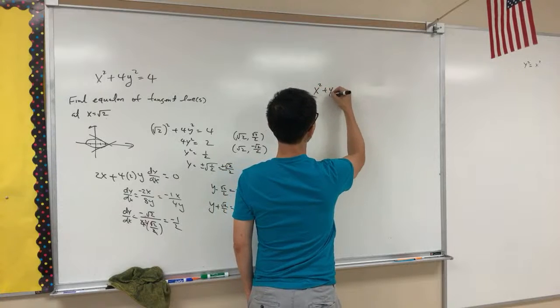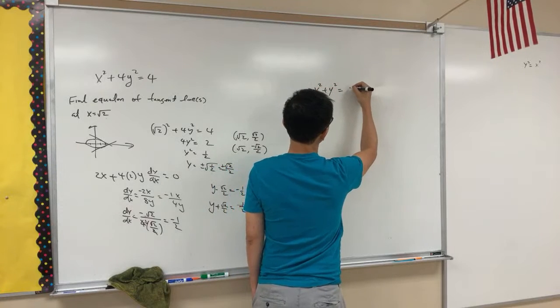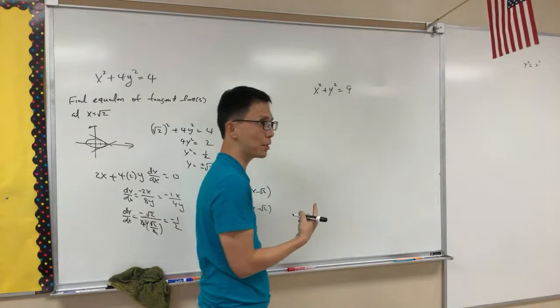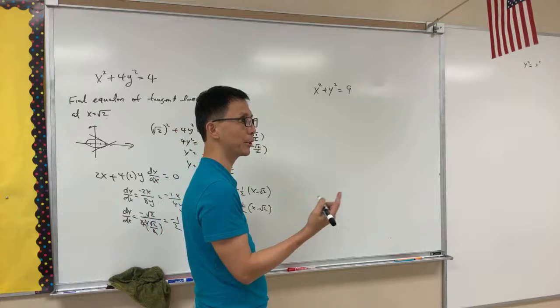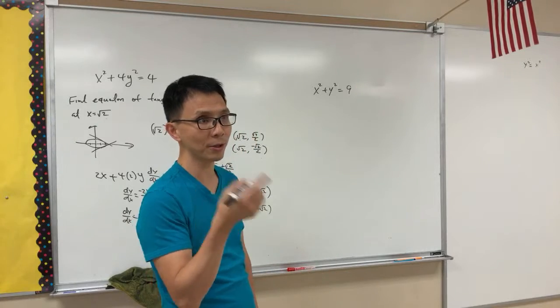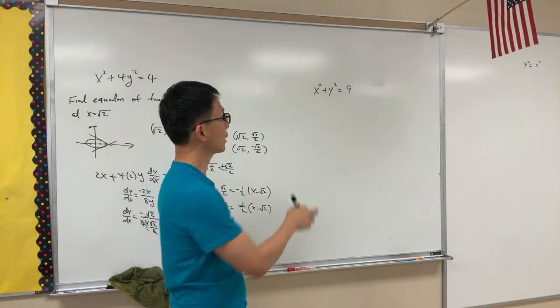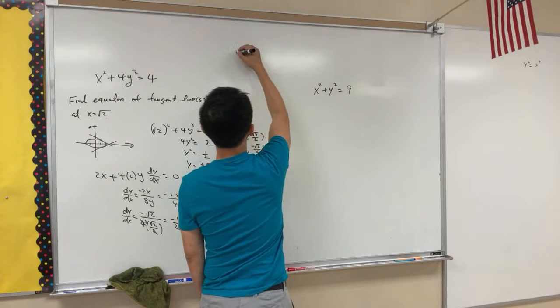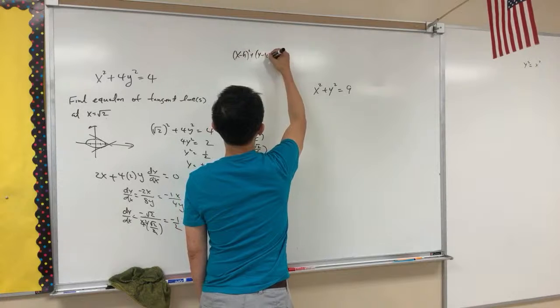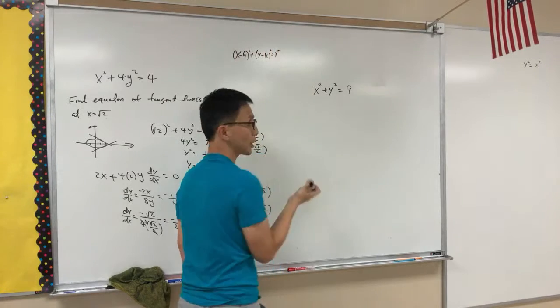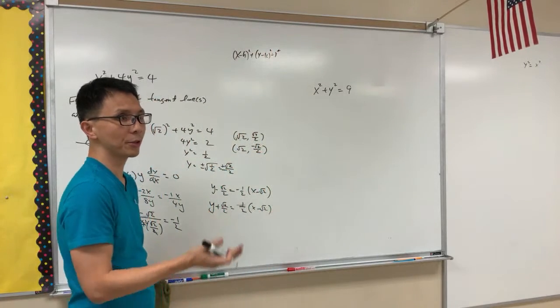x squared plus y squared is equal to 9. Do you know what the equation is? Circle with radius what? 3. Good. It's on your SAT next week. There's always a circle on the SAT. And it could be in this format, right? (x minus h) squared plus (y minus k) squared equals r squared. So make sure you know your circle equation.